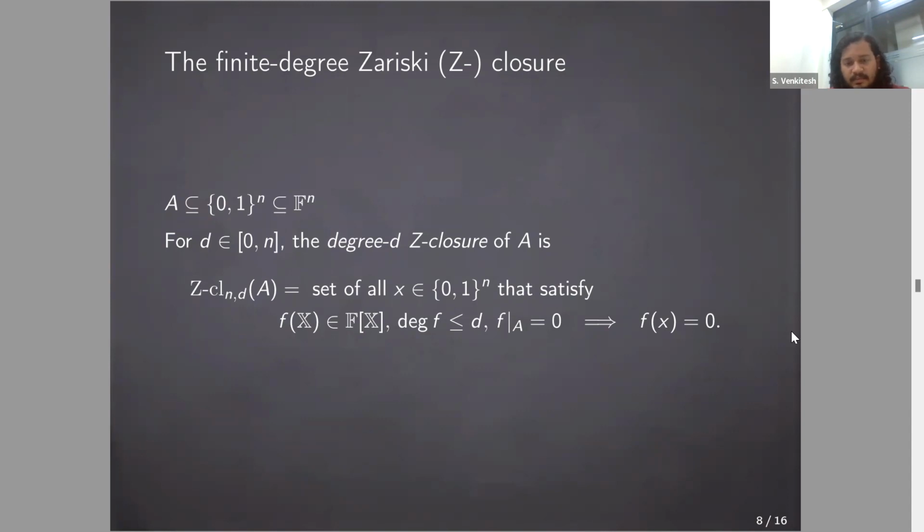Okay, so once again, this is the set of all Boolean vectors X which satisfy the following property. Given any polynomial of degree at most D that vanishes at every point in A, the polynomial must also vanish at the point X. So this is the common zero set of all polynomials with degree at most D that vanish at every point in A. So it's a fairly natural object to consider, at least from the algebraic point of view, because this is a closure operator and it finds many applications in the theory of ideals and the duality between ideals and point sets and things like that.